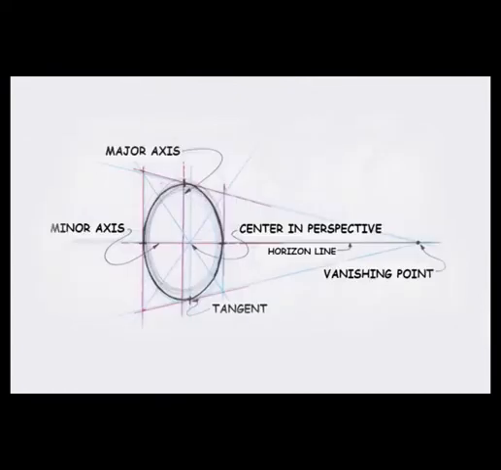Here we have a square drawn around an ellipse. After drawing a square in perspective, draw an X across it from corner to corner. This locates the center. When looking at the major and minor axes of the ellipse, notice that the minor axis passes through the center of the square, while the major axis does not. Also notice that the ellipse touches the square exactly in the middle on each side of the square. These are called tangents.